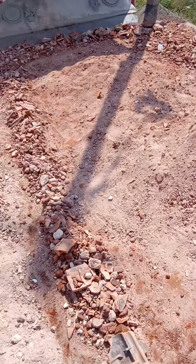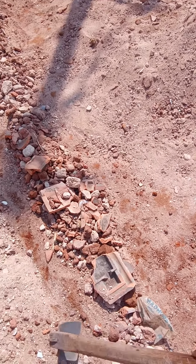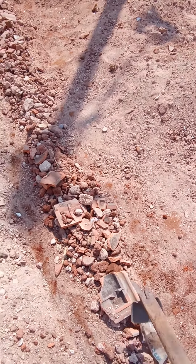and make a border at a 90 degree angle. You have to stand it, and you have to keep the small stone. First you have to make it straightly.